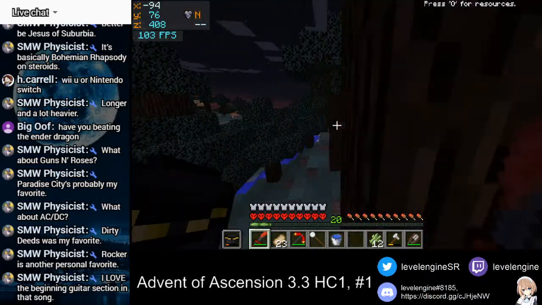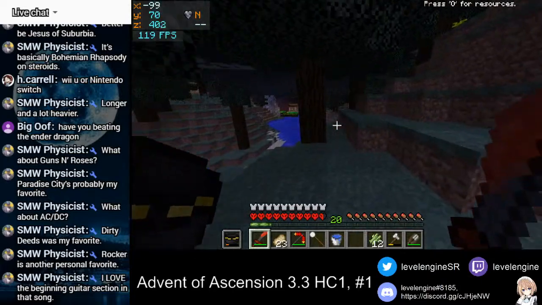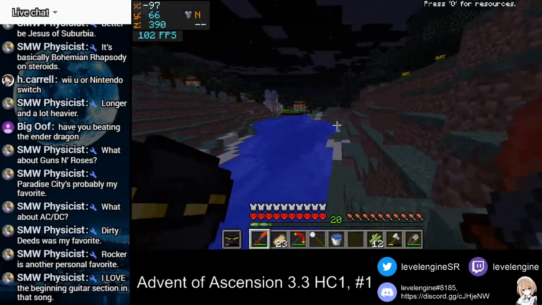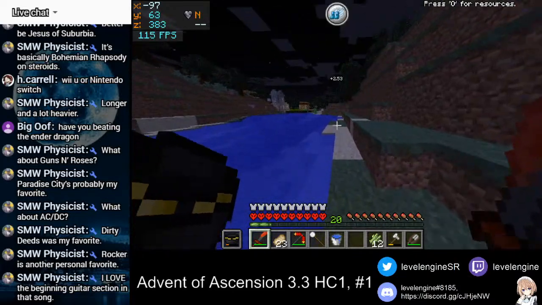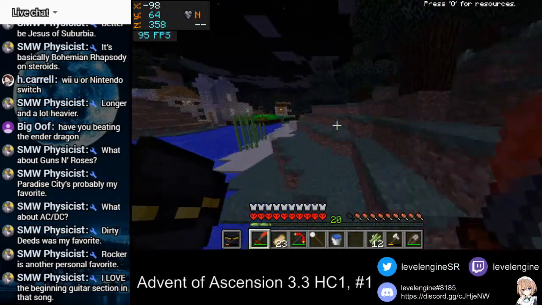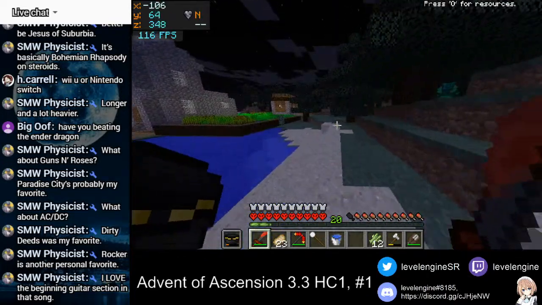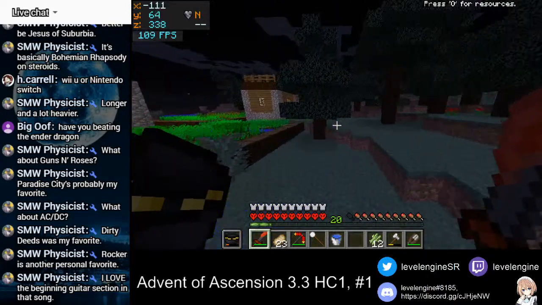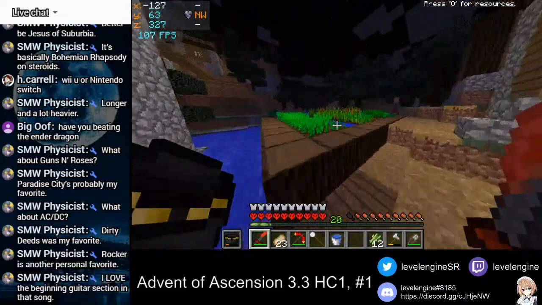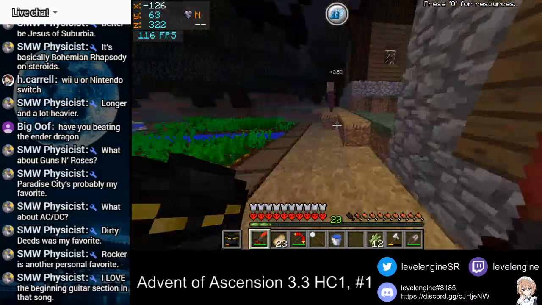Oh, I just spotted the village. Nice. Let's go there. Village. Let's go and see what's here. Let's give this a quick look-see. Probably something in it for me looking here, for sure. If I can find a blacksmith, that's just going to make it even better.